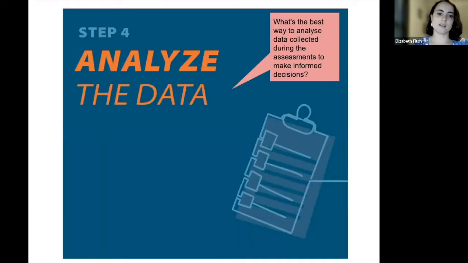So there are many ways to analyze qualitative data, and for the purposes of a rapid assessment, we recommend using a matrix to quickly organize the themes from each data source. That could be interviews, focus group discussions, or additional methods such as transect walks. And those usually get included in a daily summary. And you'll hear from Beth a little bit later that step 4 and step 5 are 2 of the sections of this guide that have been used the most so far in the work that she's done.